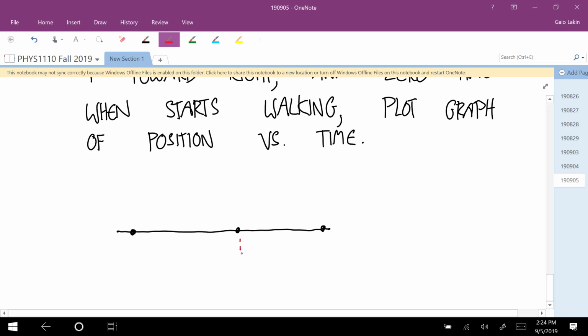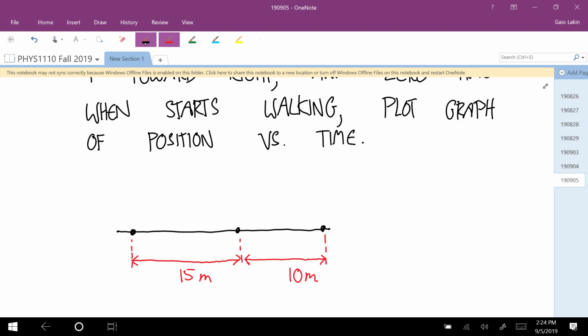And we know these distances. Those distances between things don't have to do with any choices that are made about 0 position or anything. So if that's 15 meters, and that's 10 meters. And another thing that doesn't depend at all on our choice of zeros or direction is what the person does. The person doesn't even know we're there. You know, we're like hiding in the bushes filming this person. That's what physicists do. That's most of what physics is.